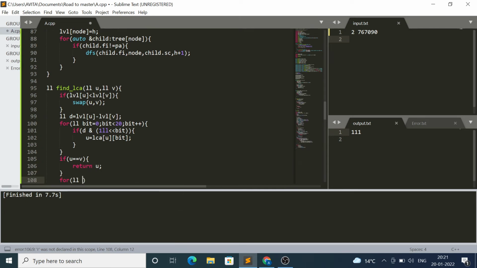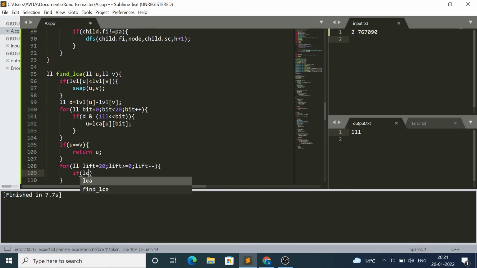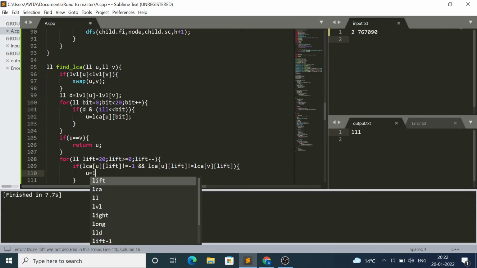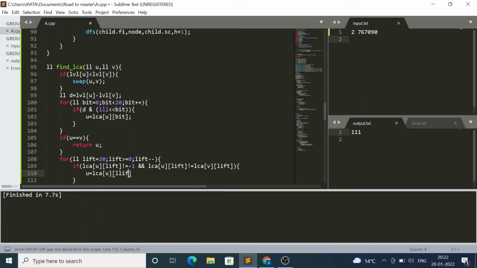Okay. For lift equal to 20, let's say lift equal to 0, lift minus, if LCA of U lift not equal to minus 1 and LCA of U lift not equal to LCA of V lift, U equal to LCA of U lift, V equal to LCA of V lift.